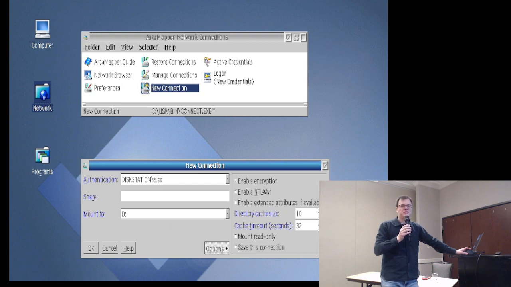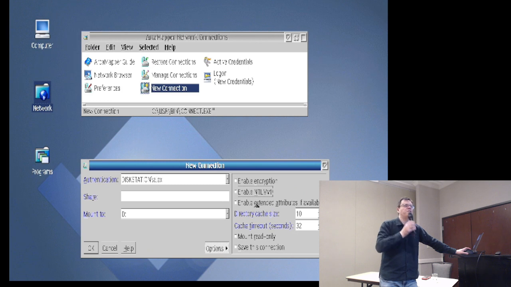So that's controlled by your Samba config settings, and I'll mention that in the troubleshooting section. Generally speaking, if it's old, you're probably going to have to turn off encryption. My old, 12-year-old NAS doesn't support encryption for the logon, so I always have to turn that off. Most NASs or servers you're likely to encounter these days probably don't require NTLM version 1 encryption. Even my ancient NAS doesn't need that, but there might be some which do, so again, see what works for you. Enable extended attributes if available.